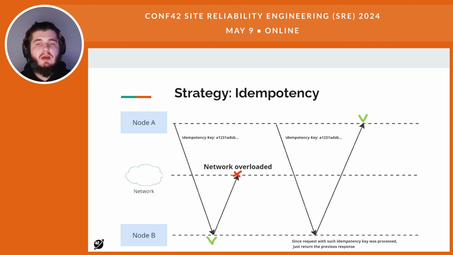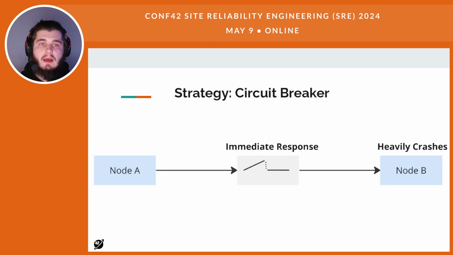When retrying the same request with the identical idempotency key, the server will verify that a request with such a key has already been processed, and will simply return the previous response. Thus any number of retries with the same key won't affect system behavior negatively. That technique helps in most cases, and this is one of the main techniques you have to bear in mind while building distributed systems.